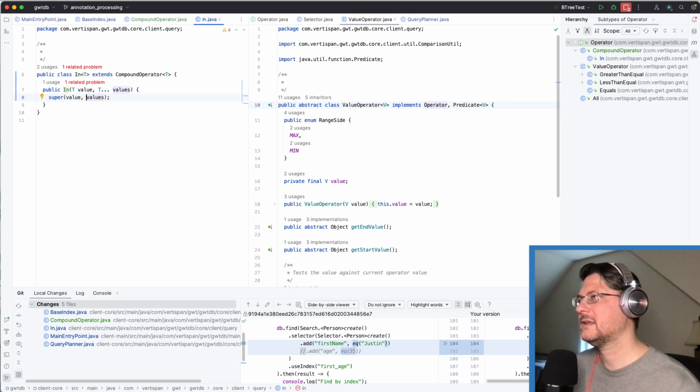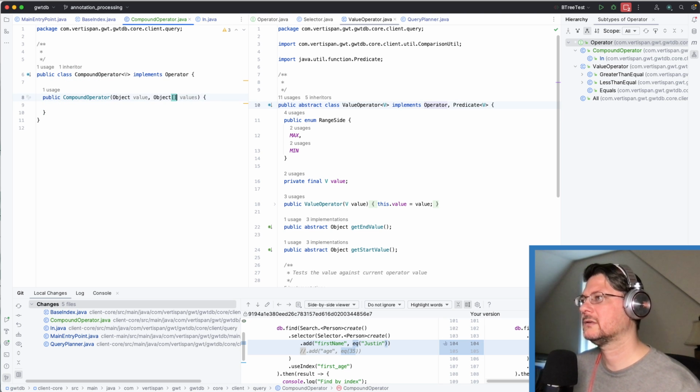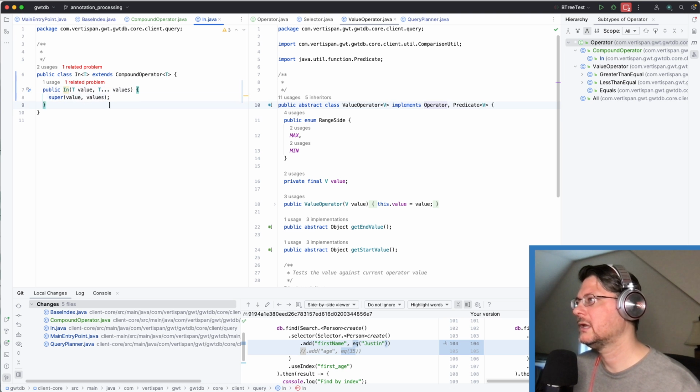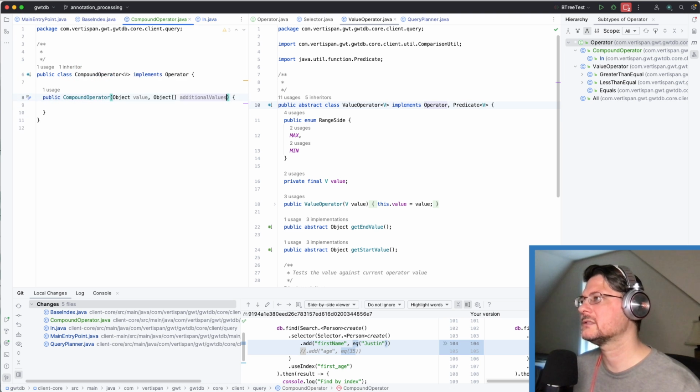Correct. I guess in the parent class, it's just additional values. That way there's no confusion. It can just be in the root classes. And this is going to be abstract.